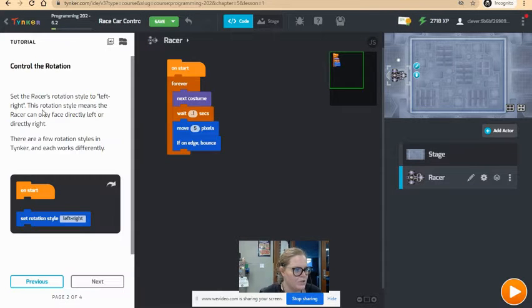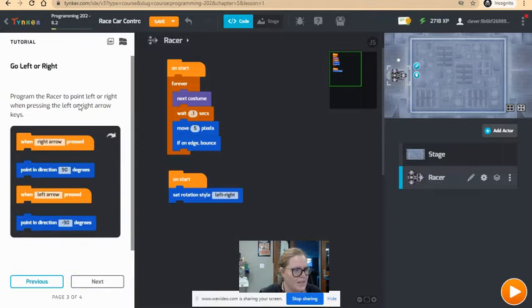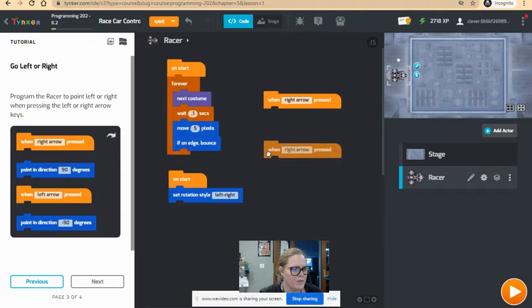Okay, so we're going to set the rotation style to left, right. This rotation style means the racer can only face directly left or directly right. There are a few rotation styles in Tinker, and each works differently. Then program the racer to point left or right when using the left or right arrow keys.